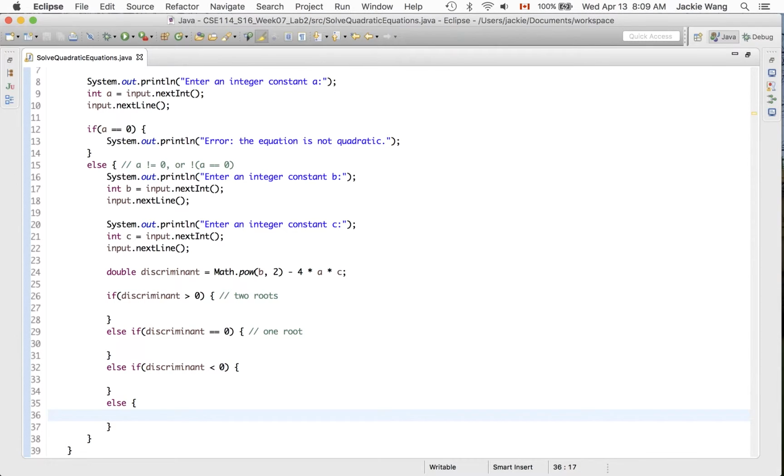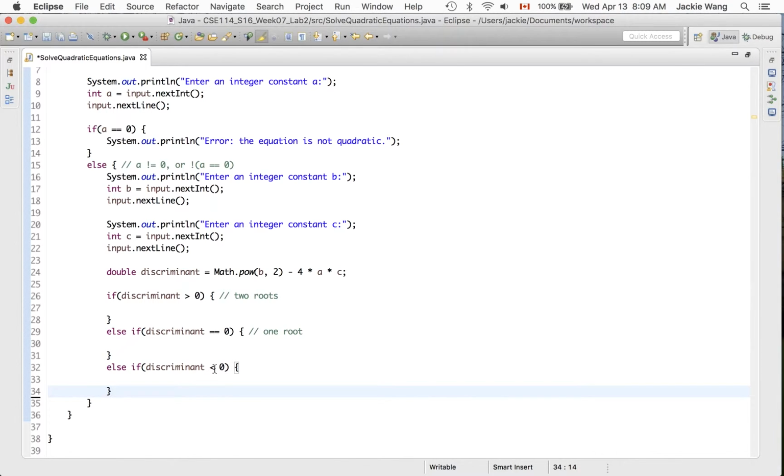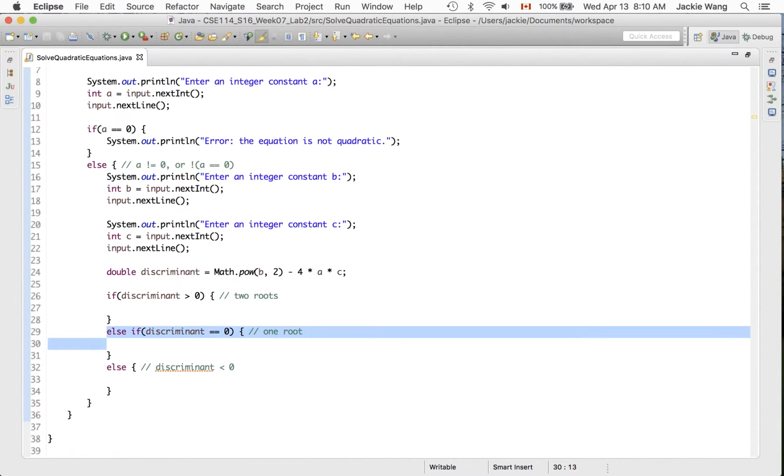So if you just have if, else if, and else if, the else part will never be satisfied. We'll never actually reach the else part. That is why it is sufficient to simply say if larger than 0, else if equal to 0, or else, because the else part is guaranteed to be that the discriminant is less than 0. Just for this case, you should really know why having the third else if is not necessary, because the corresponding else part is never reachable and will never be satisfied.